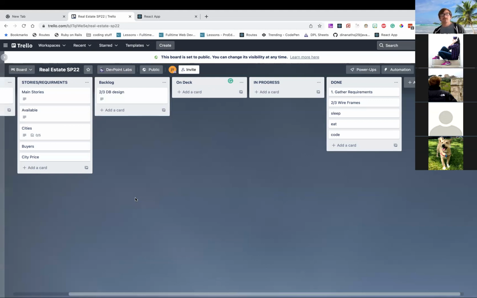One of the things about breaking stuff up into smaller parts is just being able to describe what you want to do out loud in English, especially when you're working with a team. Let's say, Joe, you said let's just start coding. Well, let's say there are six of you. Who's going to work on what? You can't all just start coding. You're going to have to communicate about who's working on what.